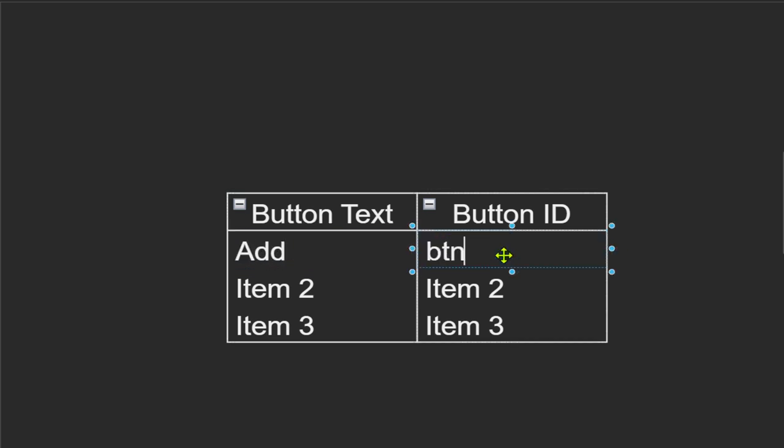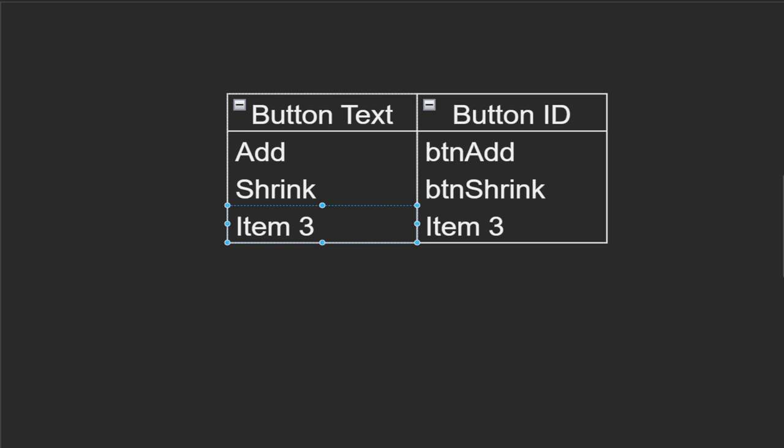So the first button we need is add, the text on the button. Add, and the button ID is going to be button add, so it will explain to us that our button has add. Actually, our button ID can be whatever we like, but this button ID is appropriate. We will also have take and button take, actually, instead we will write button shrink, and we will make the third operator. Also we will have the third item, which is going to be hide and button hide.